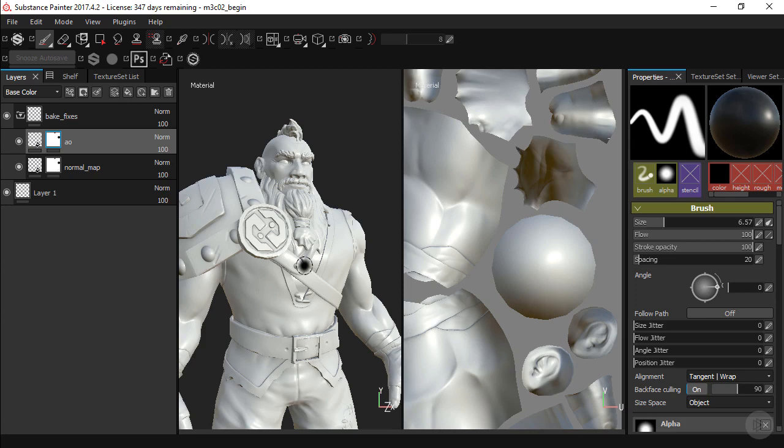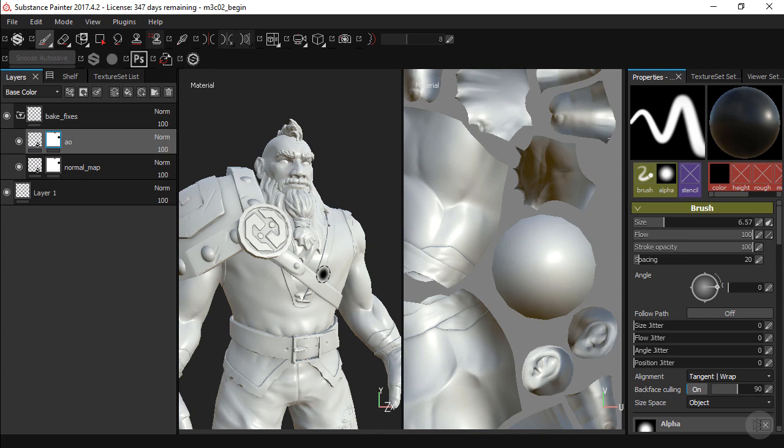In this clip, we'll learn how Substance Painter's material system works and how the layers we create contribute to those materials. All right, great. So this is going to be your Module 3 Begin file. You can find this in your exercise files, and this is going to be exactly where we left off at the end of the last module. If you want to open this file up and follow along with me from this point, it's there for you.